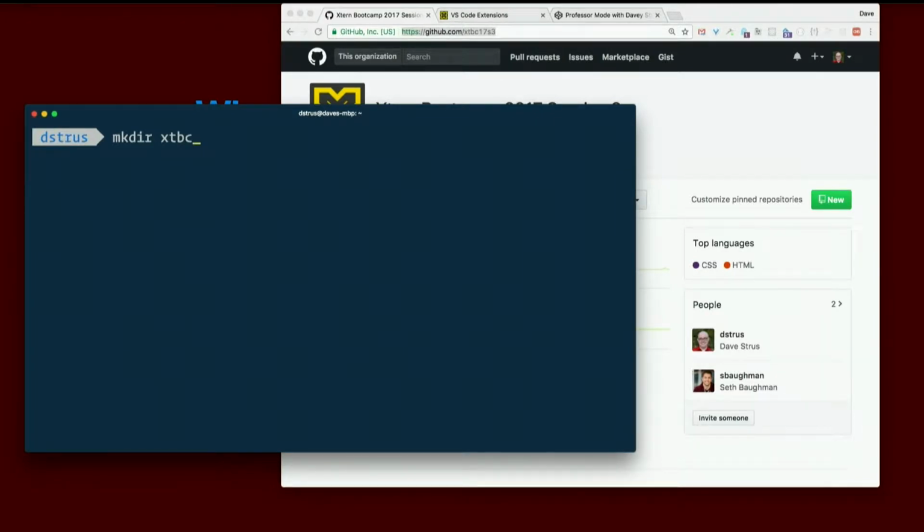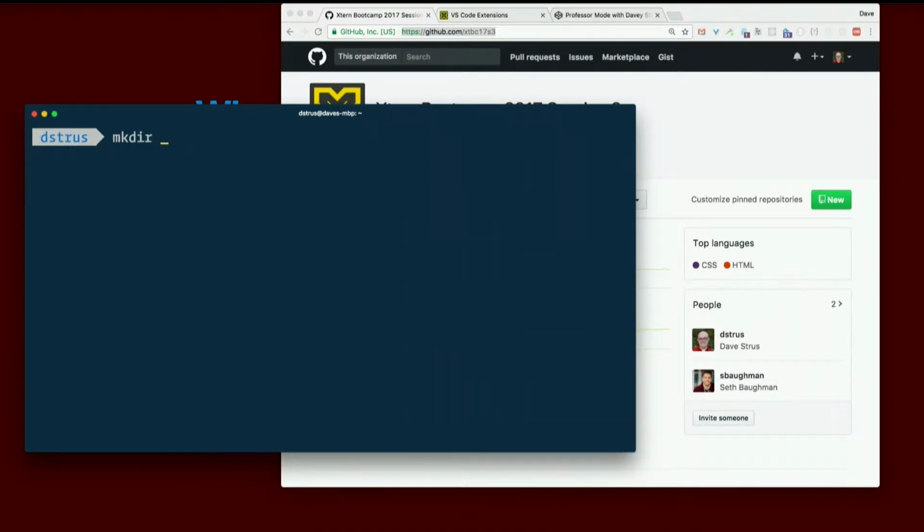Now that won't change you into that directory automatically. So once you make it, you're going to have to change in there, right? Wherever you are, when it opens, it's probably your home directory. You can always tell by hitting pwd. I'm in users dstruce. You're probably in C:\users/username, right?